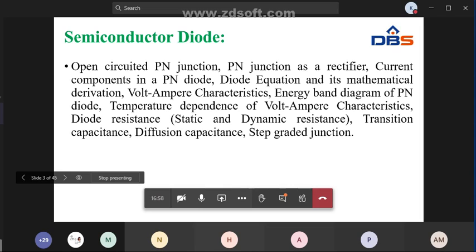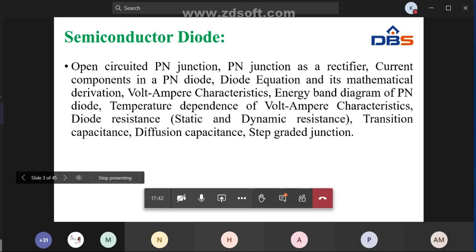In the first unit, we are going to discuss about PN junction diode. It is also called semiconductor diode. So I think all of you know about conductors, insulators, semiconductors, right? The conduction is more in conductors, the conduction is medium in semiconductors, the conduction is less in insulators. So here the semiconductor materials are germanium and silicon.